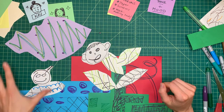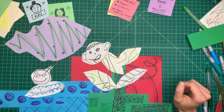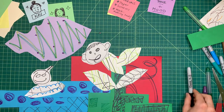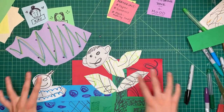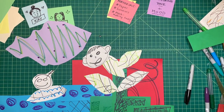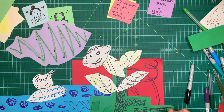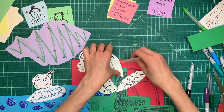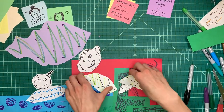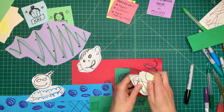What kind of a feeling does this world create? How does my picture make you feel? What about the picture that you've made? As you play around with the materials that you have in front of you and change perhaps the world and how you lay it out, what kind of feeling does it give you? What kind of world can you shape?